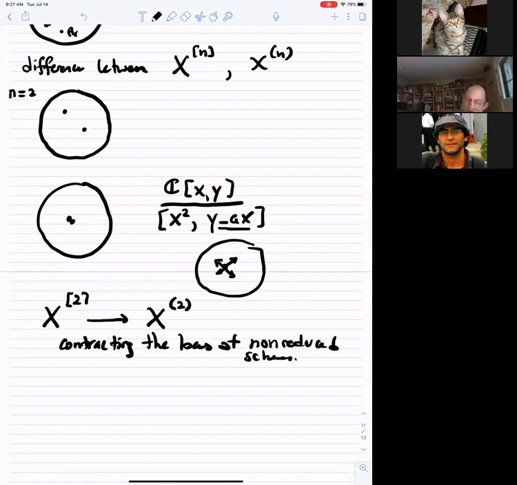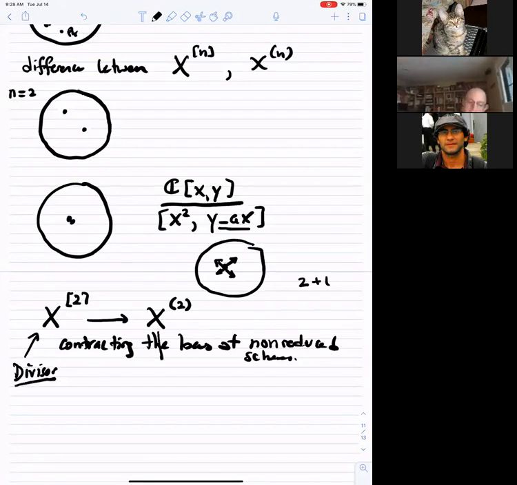What that means is that, if you look at the locus of non-reduced schemes here, that's a divisor in the Hilbert scheme. So here it's a divisor. Now, how do we count this? You have two-dimensional choices for the point, right? And then you have a one-dimensional choice for the tangent direction. So the locus of non-reduced schemes is three-dimensional, in this four-dimensional Hilbert scheme. So it's a divisor, right?